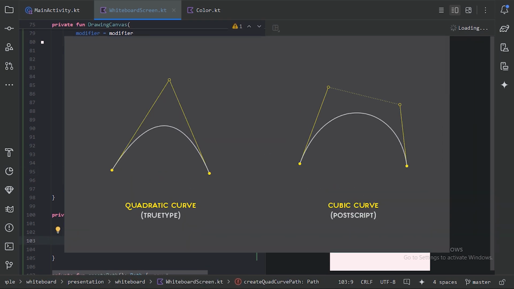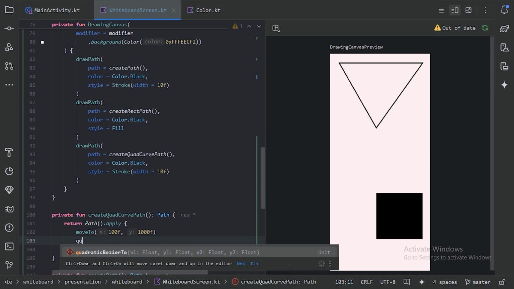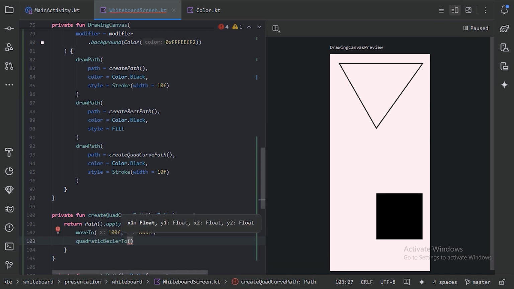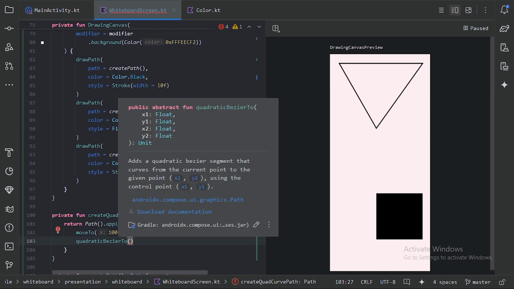To create a curved path, we have two different types of curves, this quadratic curve and this cubic curve. The main difference is that the quadratic curve has one control point and the cubic curve has two control points. So first we will use this quadratic Bezier-2 function, and here we can see we have four parameters.